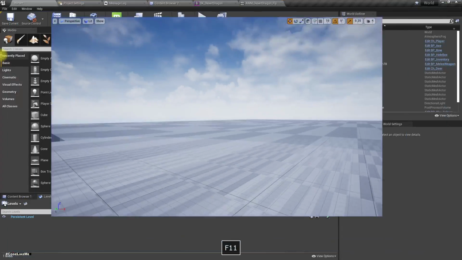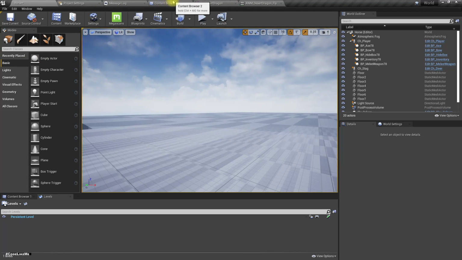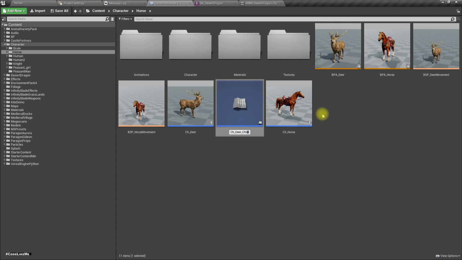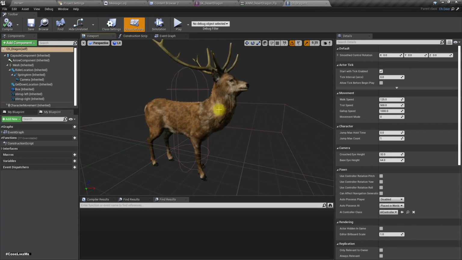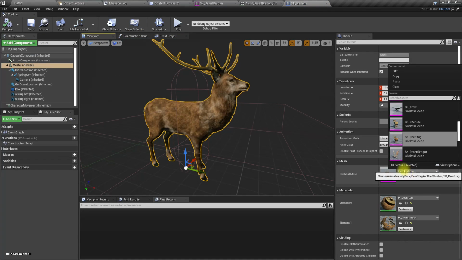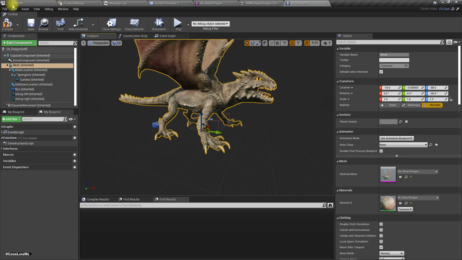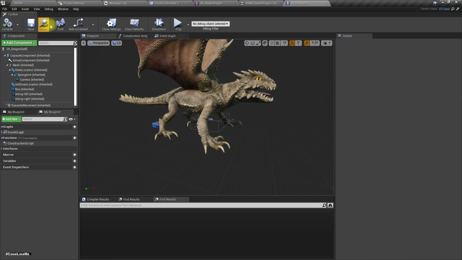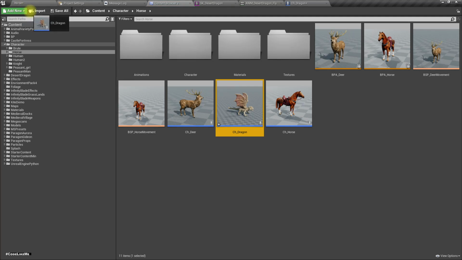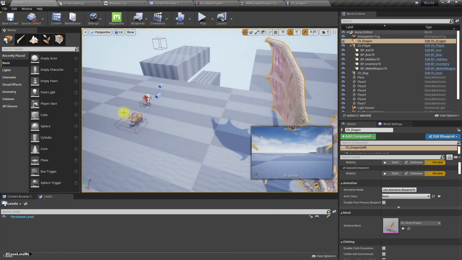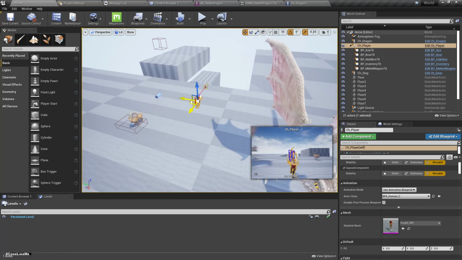Right, so using this deer character I'm gonna create a child blueprint, ch dragon. Instead of the deer, let's use the dragon. Drag and drop here.